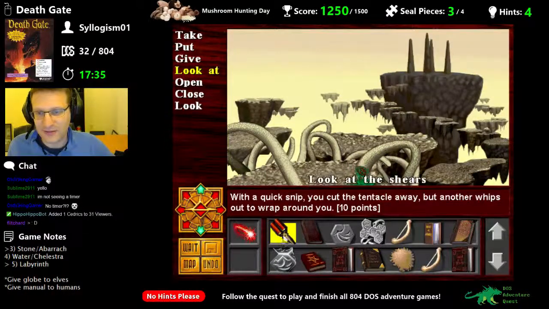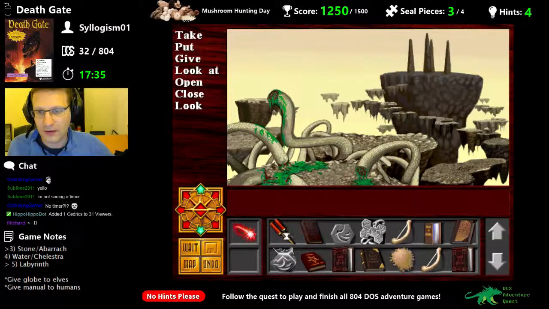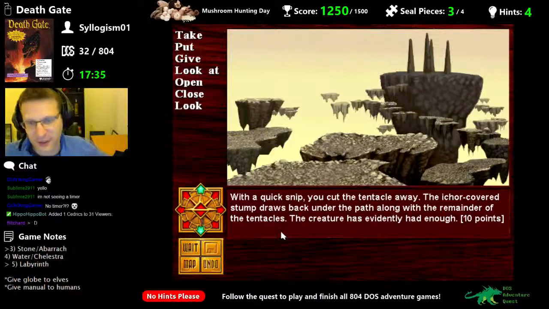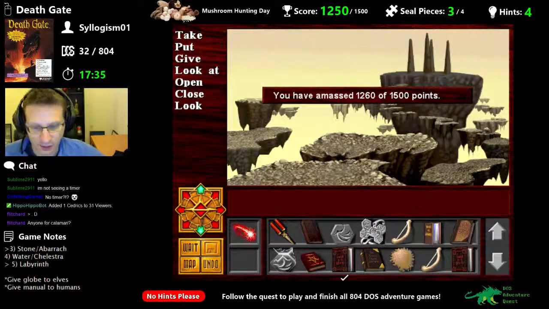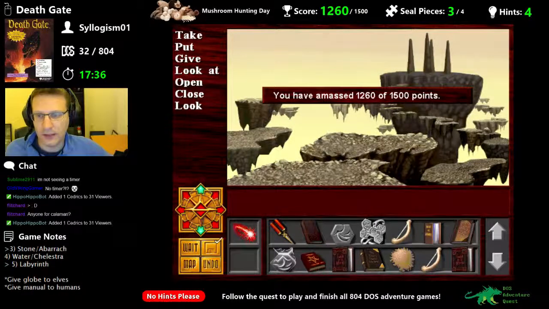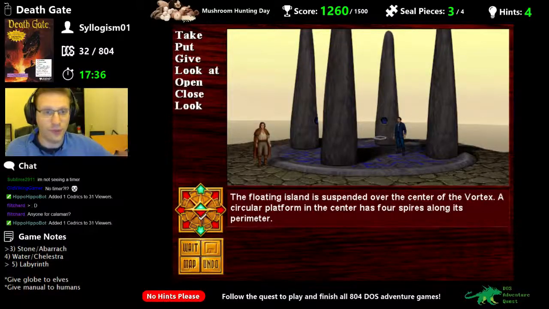All right, let's try snipping that one. With a quick snip, you cut the tentacle away. The ichor-covered stump draws back under the path along with the remainder of the tentacles. The creature has evidently had enough. Nice. 1260, okay, good. Okay, let's continue and save. Oh, we already got there, nice.